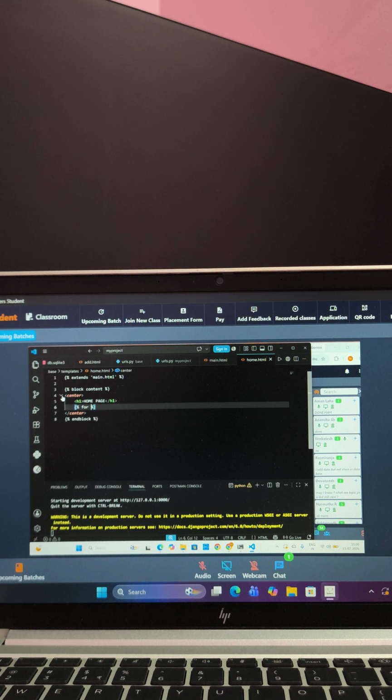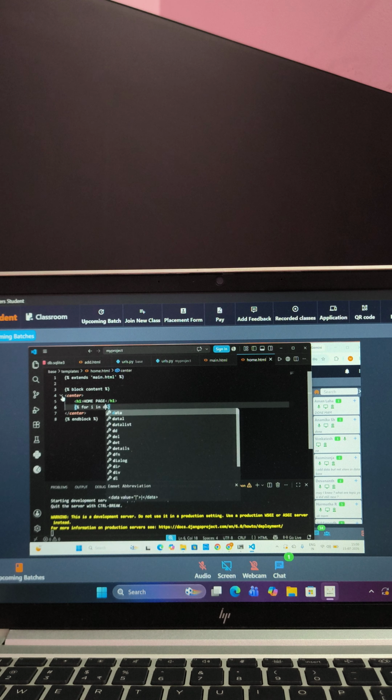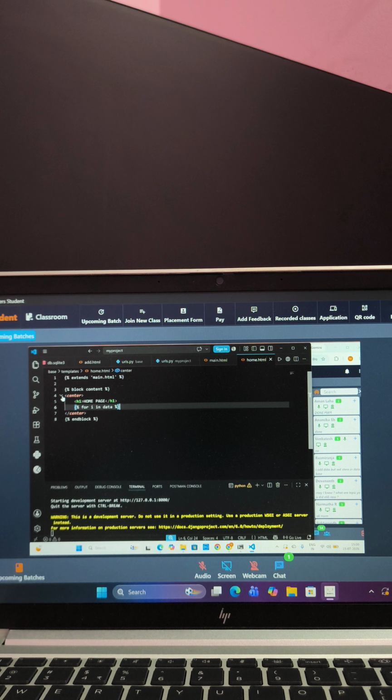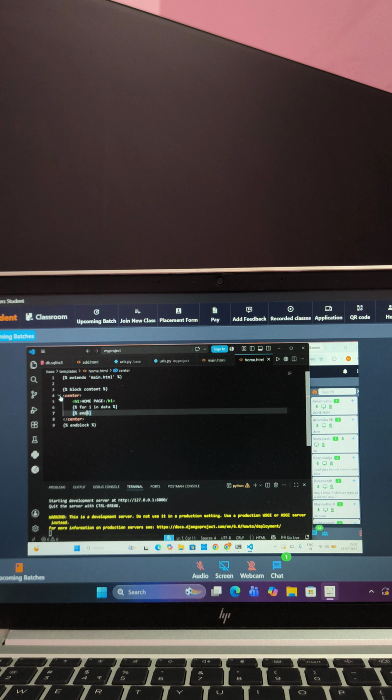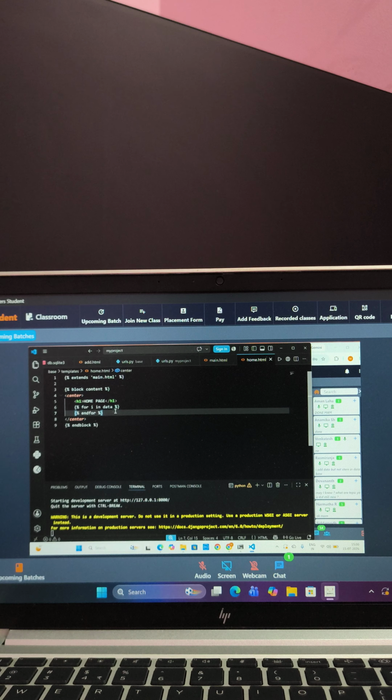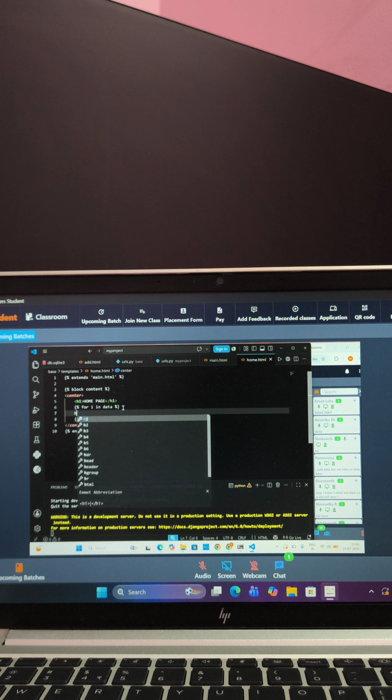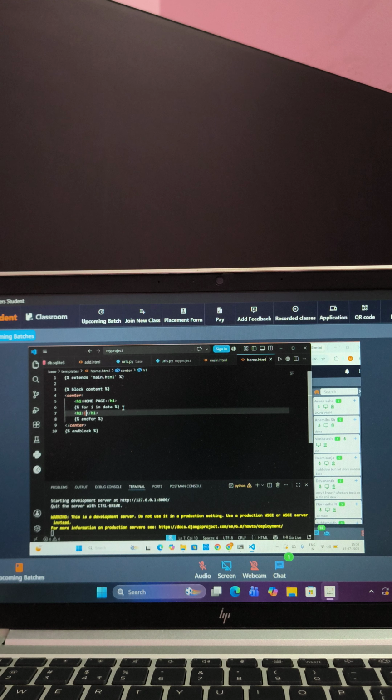For i in data, i dot name, then i dot course.